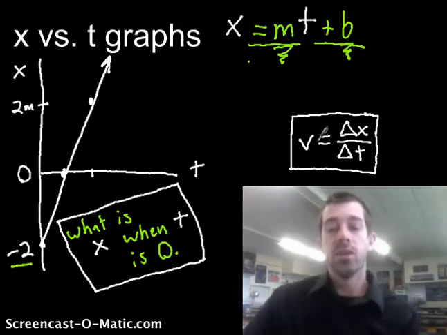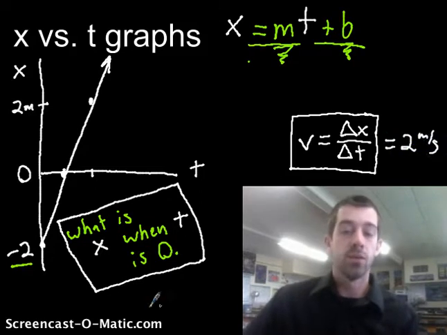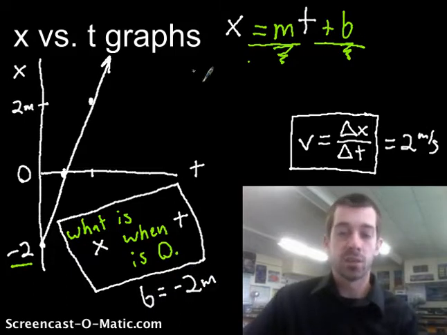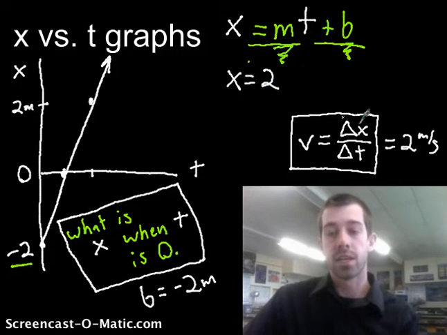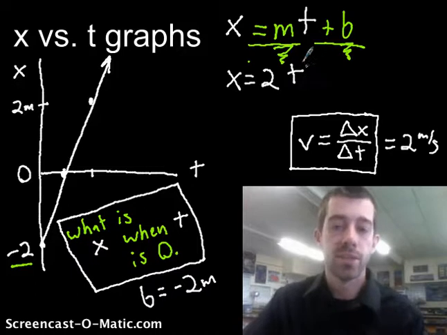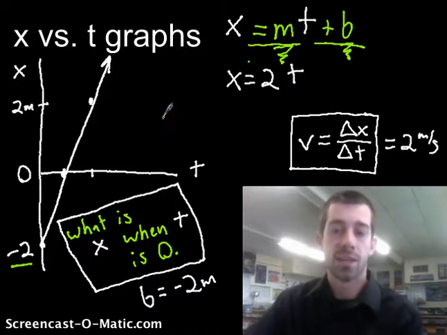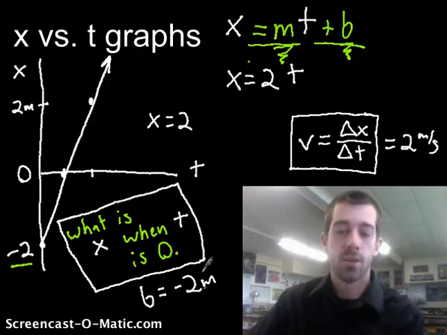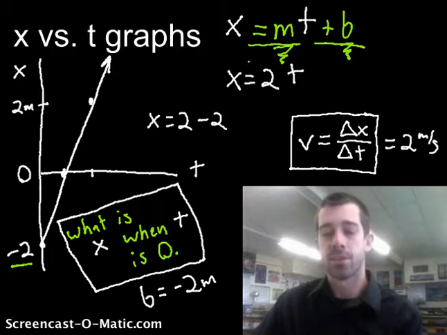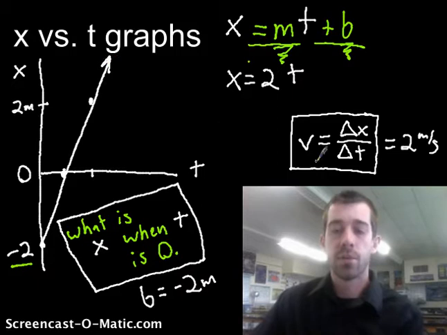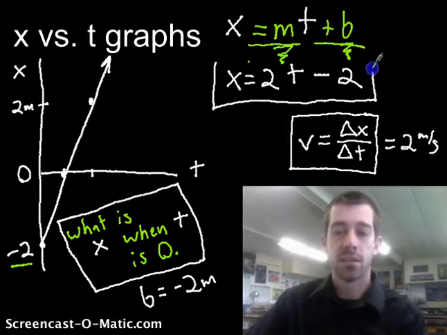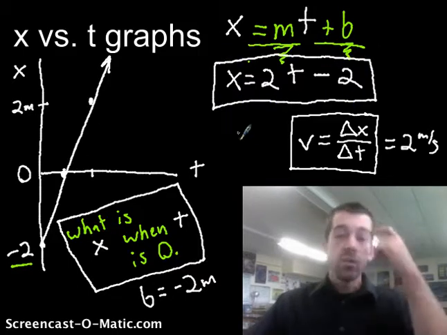All right, so now that we know that the velocity we solved for that was 2 meters per second, and we know that the y-intercept b equals negative 2 meters, we can go ahead and plug those values into this equation, and it becomes x equals 2 meters per second from the velocity times t. For some reason, students always forget to write this variable. A lot of times, students will write x equals 2, they'll plug in the slope, plus, or sorry, minus 2, because they'll plug in the y-intercept, and that'll be it. They forget to write the t right there, and so that isn't true because x is not always equal to 0. It's an equation. So you want to make sure that you write the t, and then you say minus 2 for the y-intercept, and this becomes your second equation for this situation. Now, usually what I'm asking you for, usually what the question will say is the question will ask you for the relationship between position and time.